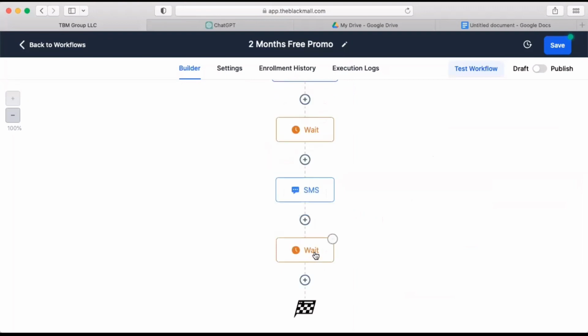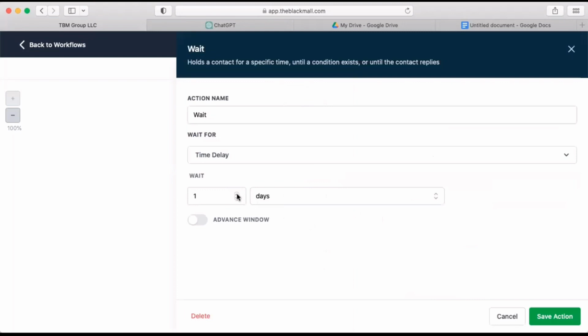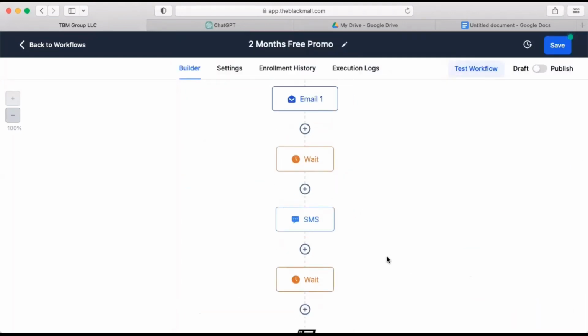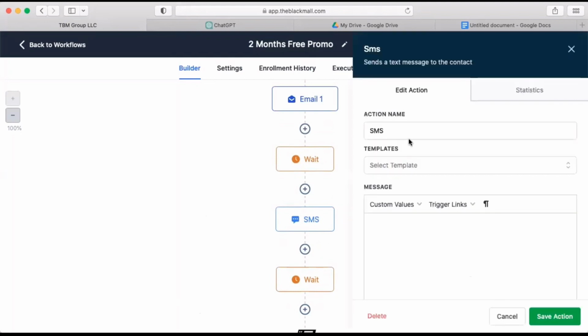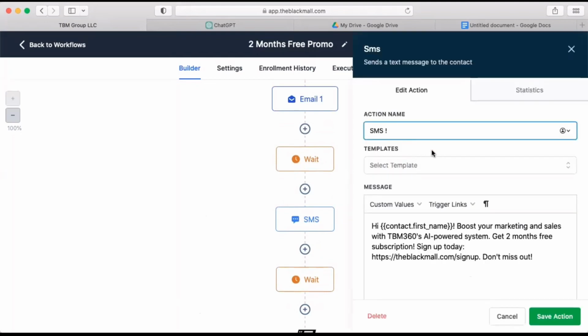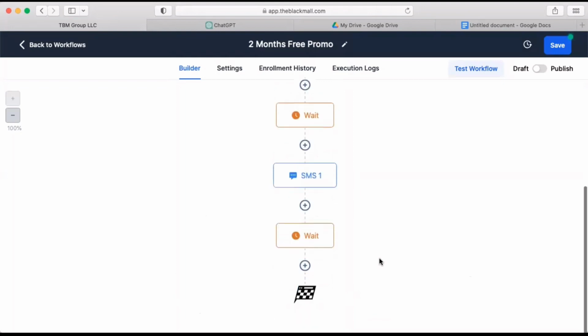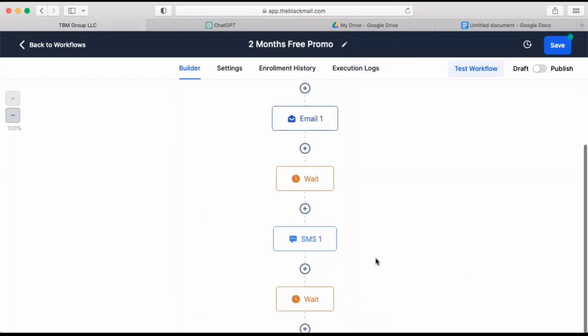I want it to be 2 days. Okay, right? We don't want to overload people. We want to just drip it out to them so that we are staying top of mind. They're getting information from us. They know that we're a serious business and we know what we're talking about. Okay, but we want to give it some space, some breathing room so that we don't smother them. All right, just like a relationship.